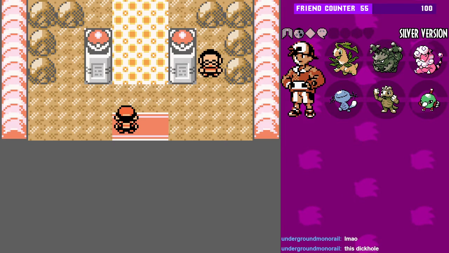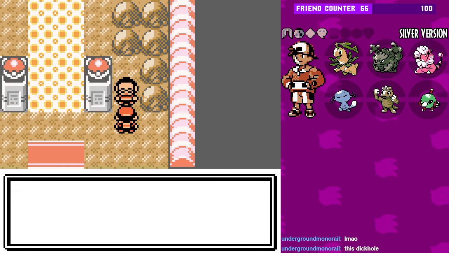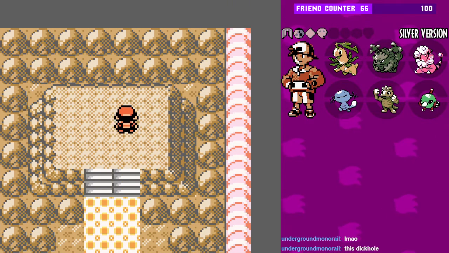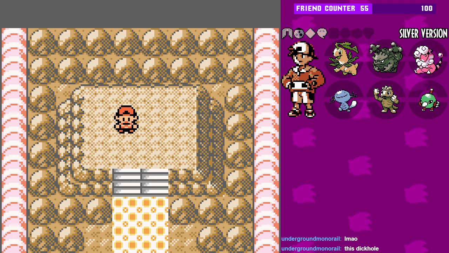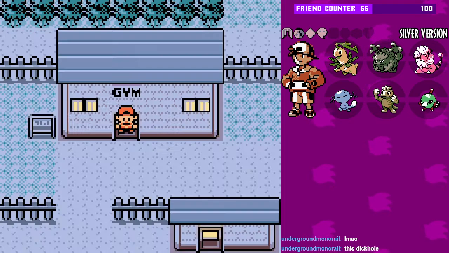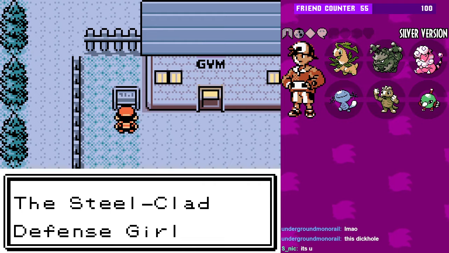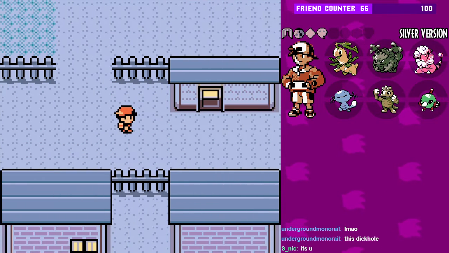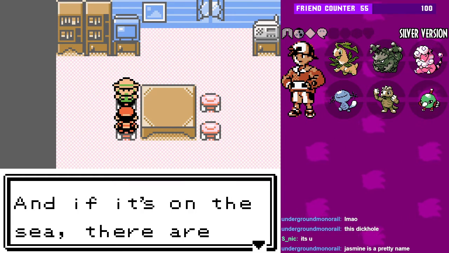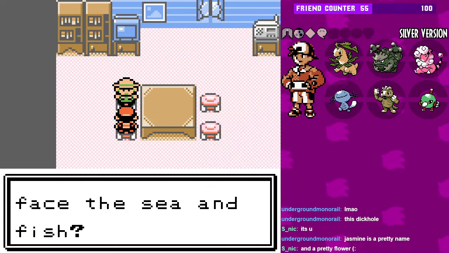Alright, well... Hey, what's going on here? Yeah, I'm the gym leader, it's me! Come and challenge me! The steel-clad defense girl. Hi. Yeah, Jasmine's cool. Face the sea and fish.